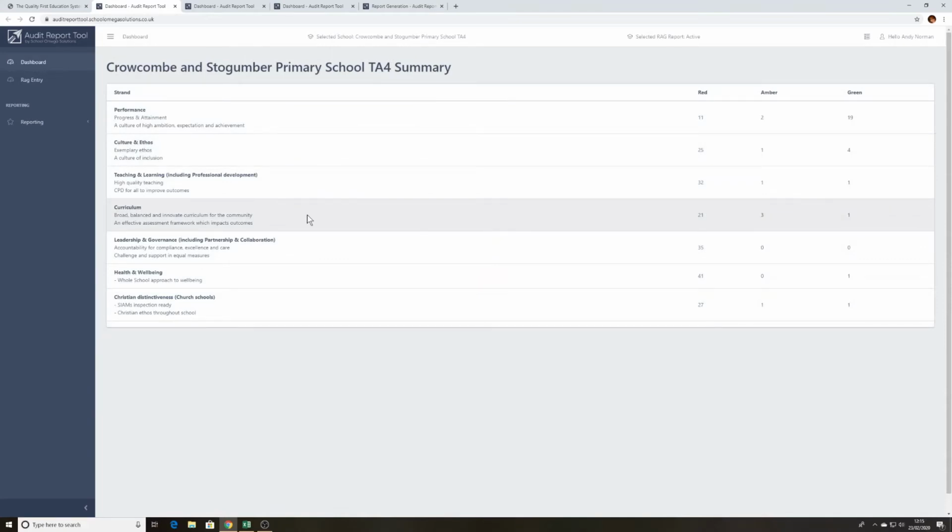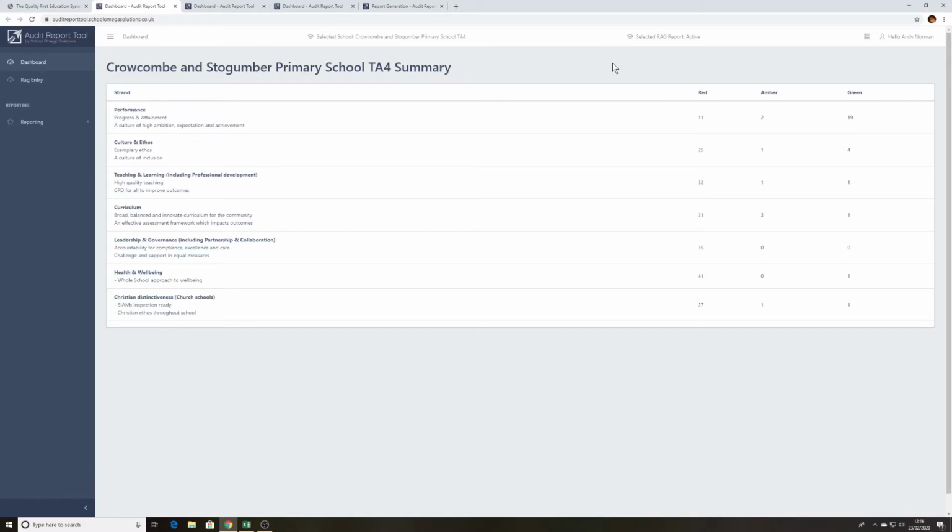Now, the dashboard is an overview of what's red, what's amber and what's green. The SLT have already suggested where the school is at. Now, it gives you a broad overview of where the school is at. I haven't filled all mine in yet. I'm still working through it. It's a slow and steady pace for me, but it's a really useful exercise. So you'll know that your SLT, for each area that they have RAG rated, they've thought very carefully about the evidence they have to show why they think it's red, amber or green.